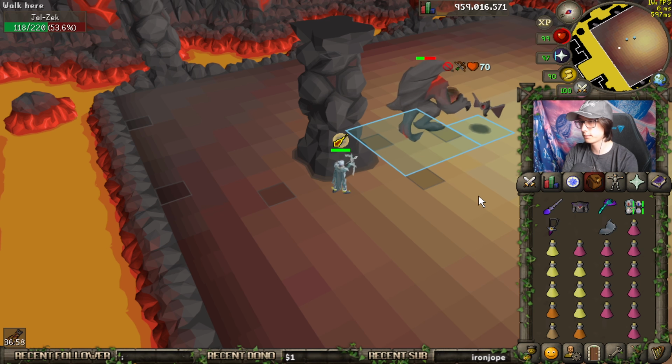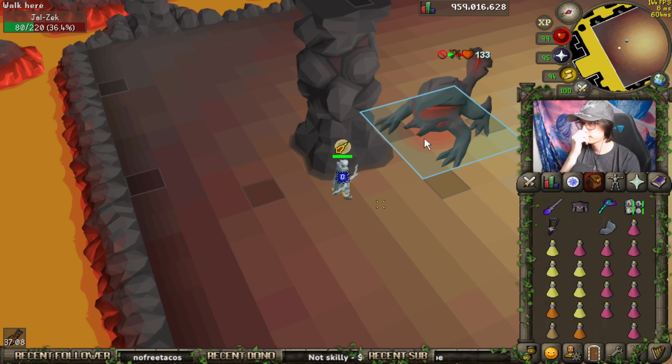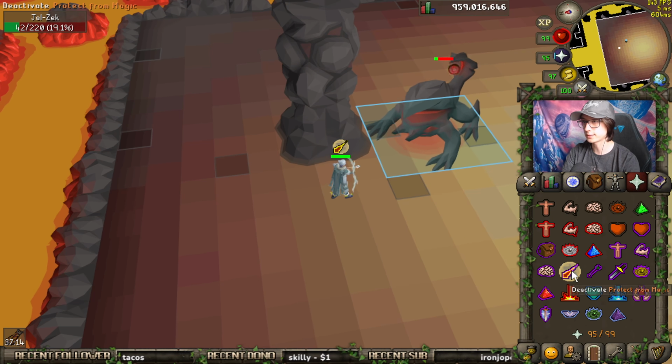Right click bat, kill bat, dead, no problem. And these guys can no longer be respawned. So we've got a bit of time here, we can flick some prayer. We can save a little bit. We can practice some flicks.